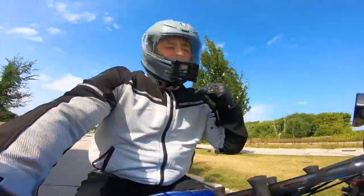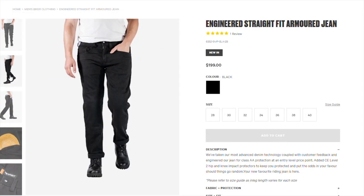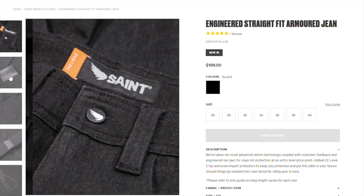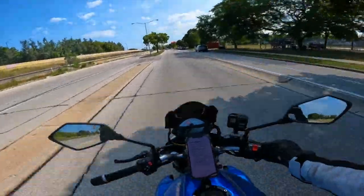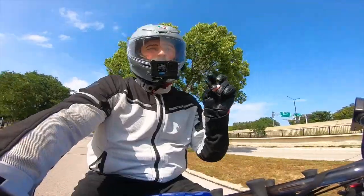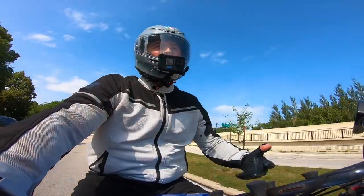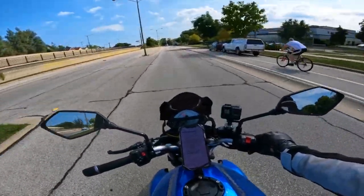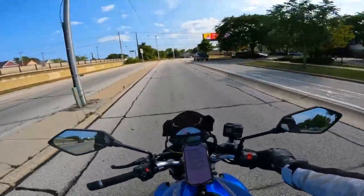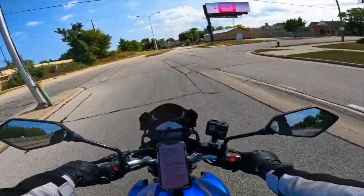Today I'm wearing the St. Engineered Motorcycle Jeans. They're armored motorcycle jeans meant specifically for riding. I've been wearing armored motorcycle jeans since I started my career in motorcycling. In 2017 I initially started out wearing Pando Moto Dyneema Jeans, which I absolutely loved — had no problems with them.